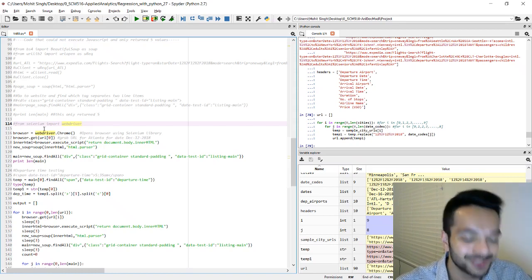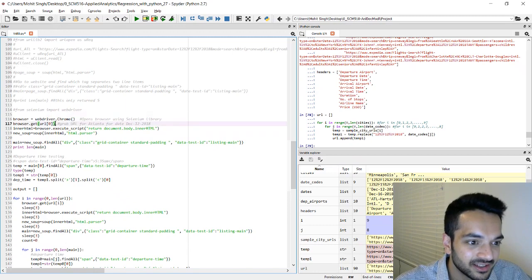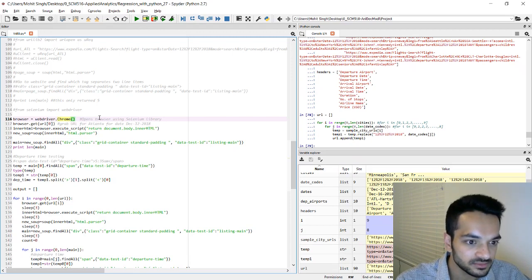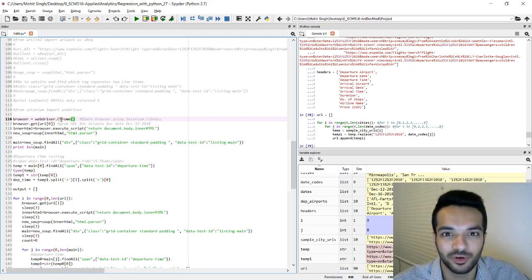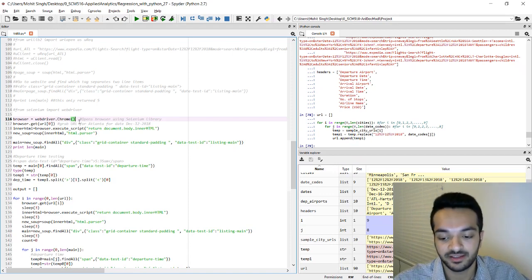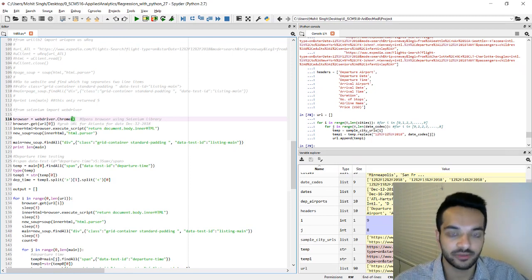So I'll go over how it looks. Over here, you're initiating it by using the WebDriver and Chrome. You could even use Firefox or whatever. And actually, you'd also have to install a specific exe file for this, and it needs to be in the same directory that you're operating from.